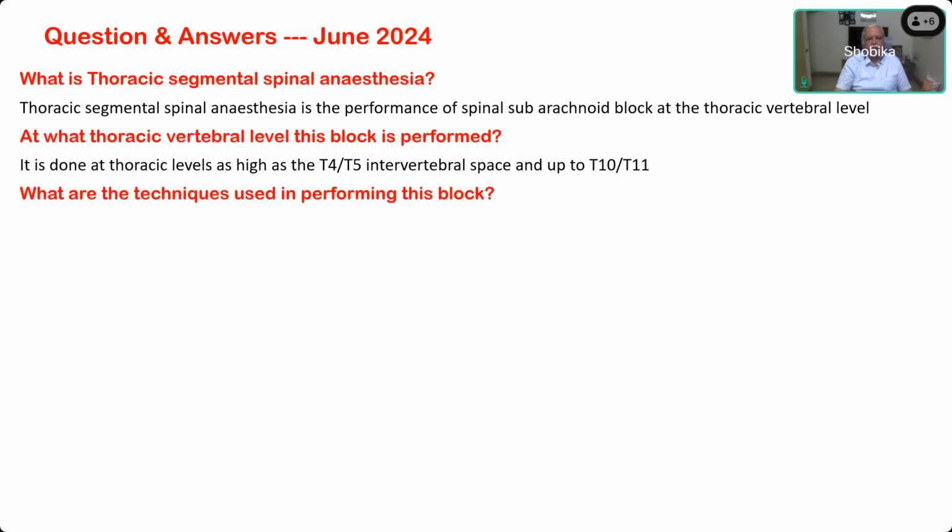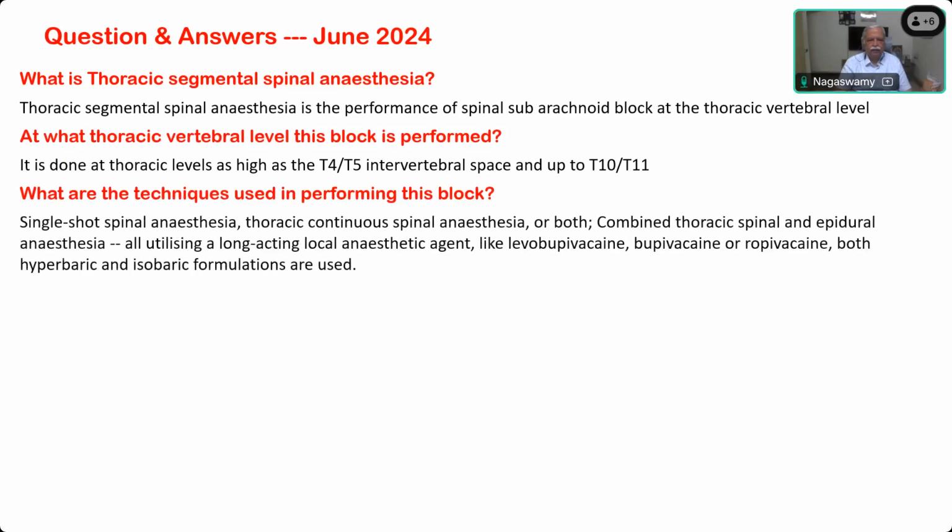Sir, landmark technique and ultrasound guided. Very good. So single shot spinal anesthesia, thoracic continuous spinal anesthesia, or combined thoracic spinal and epidural anesthesia, all utilizing long-acting local anesthetic agents like levobupivacaine, bupivacaine, or ropivacaine. Both hyperbaric and isobaric formulations are used. So these are the various techniques: single shot, continuous spinal, or both.